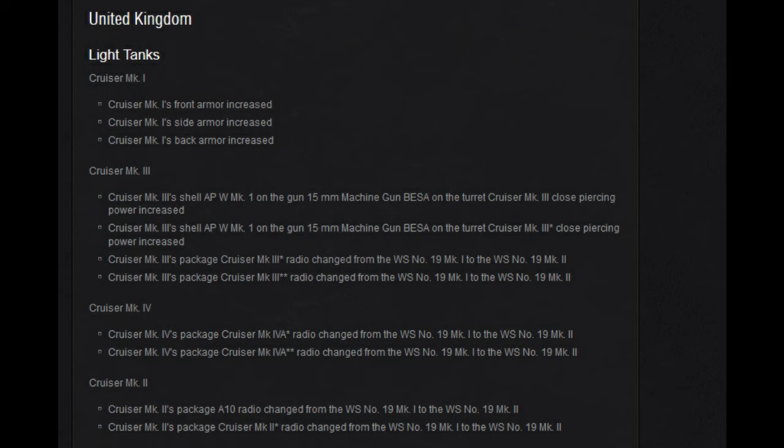Moving on to UK tanks. Getting through these a lot quicker than last time, I'll tell you that much. So starting with UK light tanks, Cruiser Mark 1 had armor increases, armor buffs all around it. Pretty cool. The Cruiser Mark 3 had some penetration buffs with the 50mm Bessa gun on both turrets, both the Cruiser Mark 3 and Cruiser Mark 3 Star. Close range penetration buffs and some radio changes for some of the Cruiser Mark 3 packages. Cruiser Mark 4, some radio changes again on some of the packages. And the Cruiser Mark II, again, some radio changes from some of the packages.